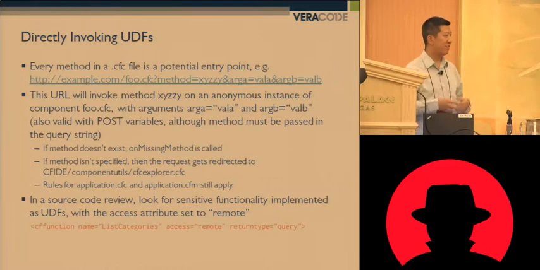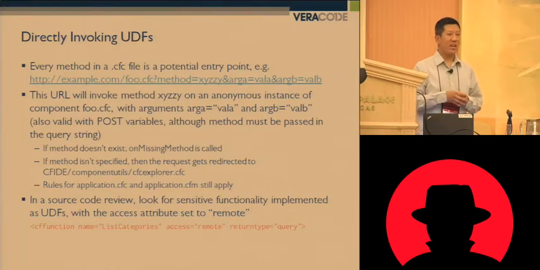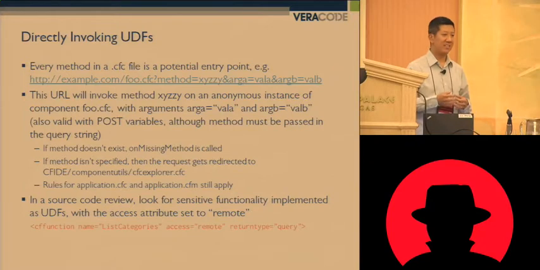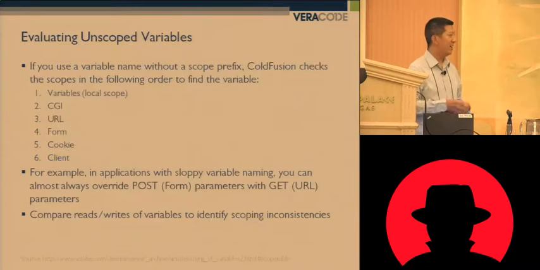So if you say access remote, then it's something that can be called remotely, especially if it's something sensitive that's only intended to be called by other pages, and you can call it directly, like changing somebody's permissions or accessing part of an application that you shouldn't otherwise be able to access. That would be dangerous.